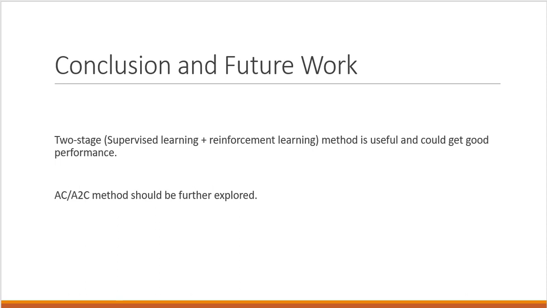To sum up, in this paper, we proposed a reinforcement learning method for designing a Chinese Standard Mahjong AI. The training process mainly includes 2 stages, the supervised training stage and the reinforcement training stage. Learning blindly from reinforcement learning is feasible, but could cost a lot of resources and time. However, using human data to train a supervised model and then tuning the parameters by reinforcement learning could save lots of time, and the results show that this 2-stage method could get good performance.